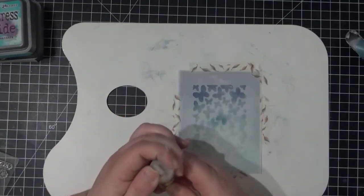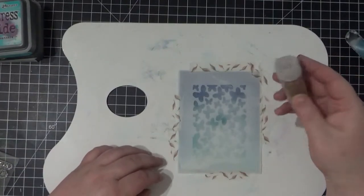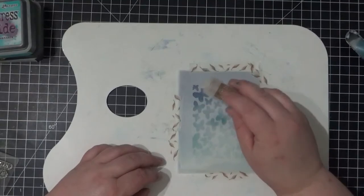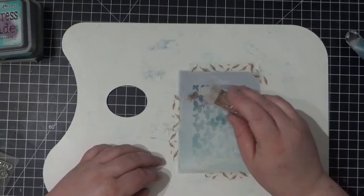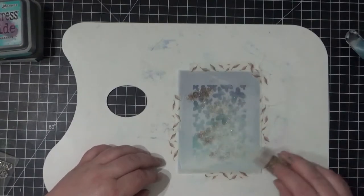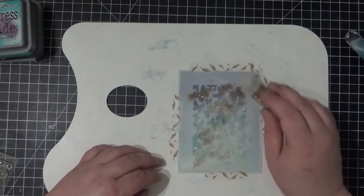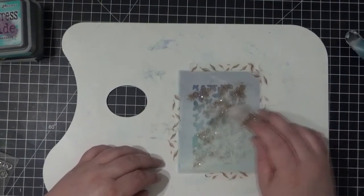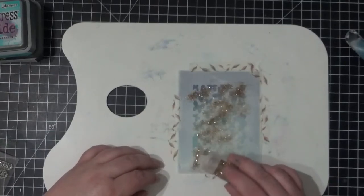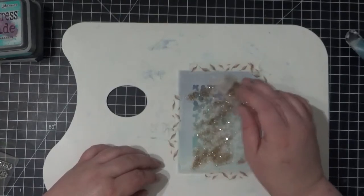While the stencil is still on, I sprinkle some gold glitter over random areas of the background. The glitter will stick to the wet paste. The reason that I keep the stencil on is I don't want the entire background to be covered in glitter, and the stencil will act as a partial guard, holding onto some of that extra glitter. When I lift the stencil, it will keep the extra glitter and my panel will have a mixture of some butterflies being covered and others not. I do, however, clean my stencil right away off camera.